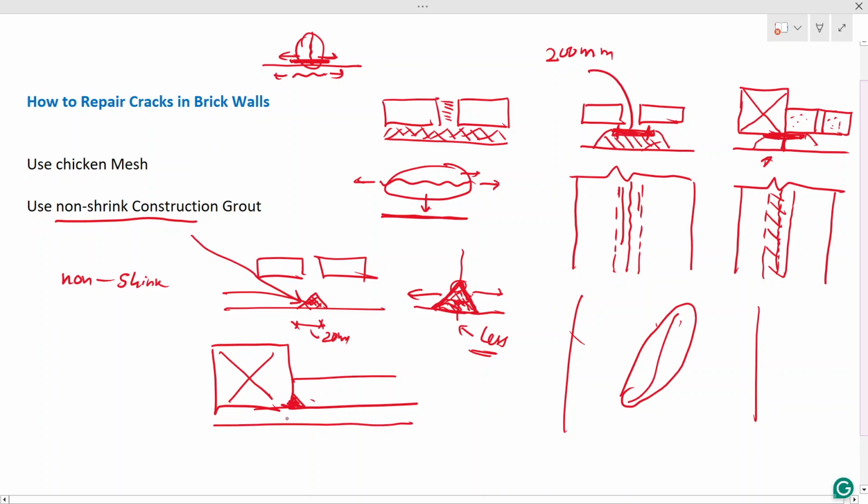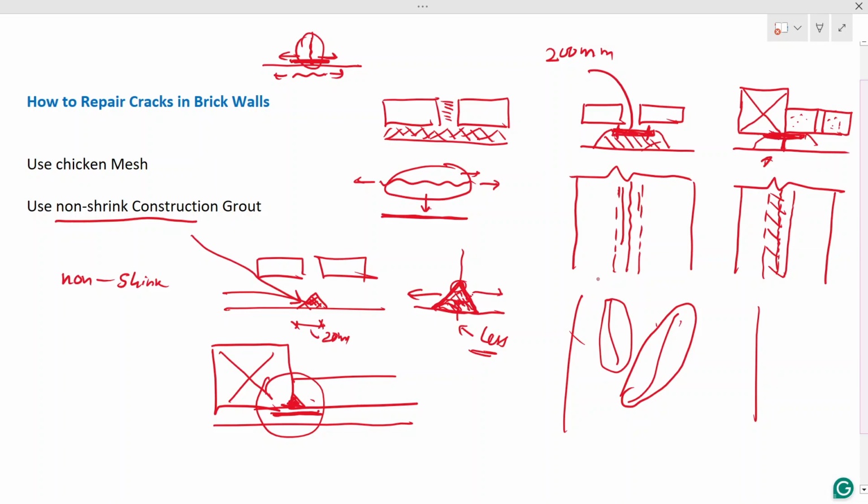So in these kinds of situations, using chicken mesh is more appropriate, because not only for the repair, even before doing the plaster, we fix the chicken mesh in column, block wall or brick wall joints. That's a basic, common practice in construction. So if you have not done that in the construction, when you do the repair, you had better use the chicken mesh there rather than using the construction grout to repair these kinds of joints. In brick walls, these random cracks like this, you would repair with the construction grout.